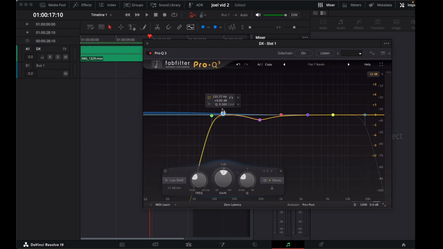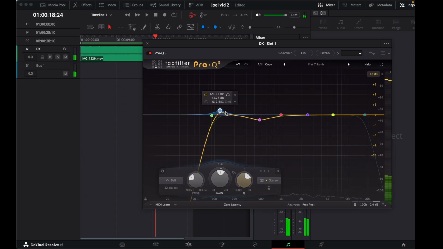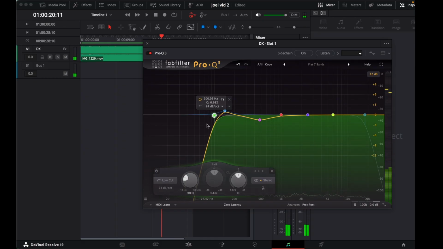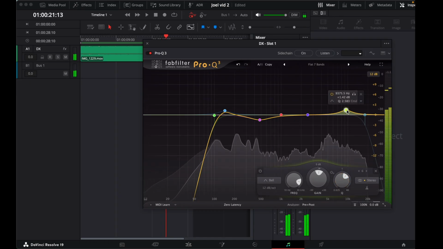And then because I lost, you know, I'm cutting all that away, I'm going to go ahead and switch to a bell and give myself a little bit of body here. I've rolled off some of this rumble of the street, you know, the cars and the planes, things like that. And then over here, I'll just give myself a little bit of a sparkle. The high end, especially for content online, this is what I like to call the sparkle, right? The sparkle of the dialogue up here, just to get that clarity and that crispness.